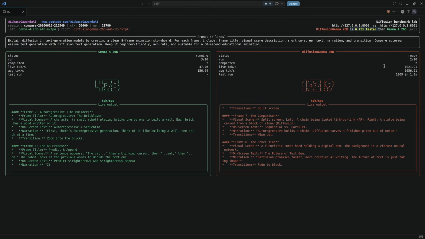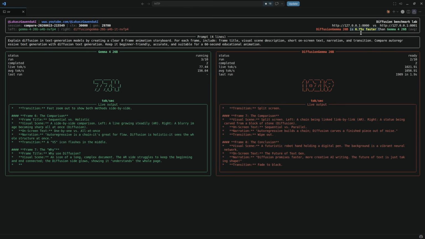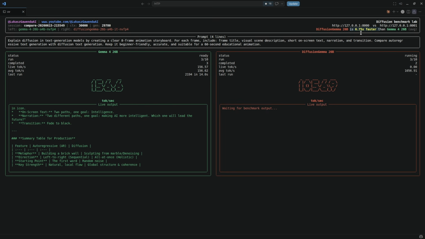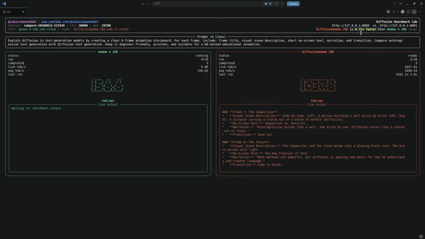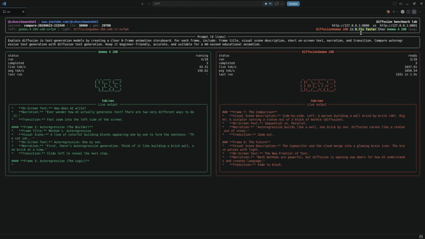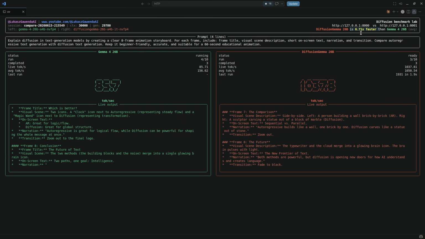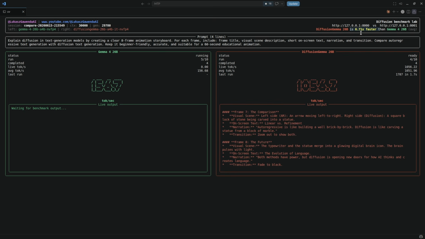And as we can see, it's already 6.75 times faster. So it will run for 10 runs, because that's how I defined it. And we'll see what the summary and the total speeds will be at the end, because it prints a table. And also after this, we'll talk a bit about the quality of the output, because the speed increase is quite big, so there should be a catch.